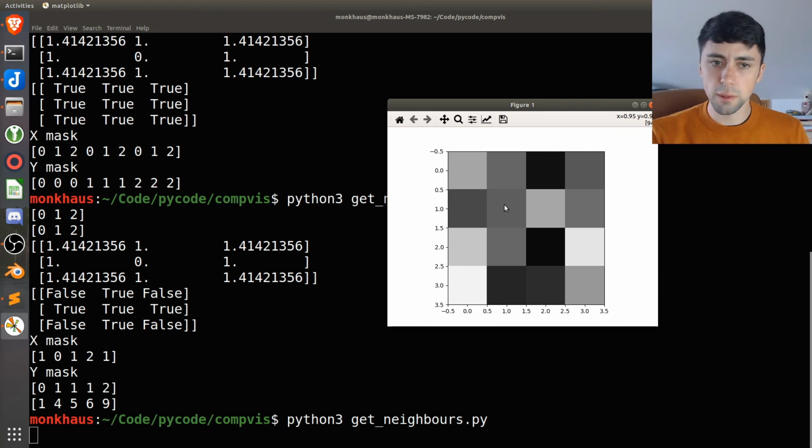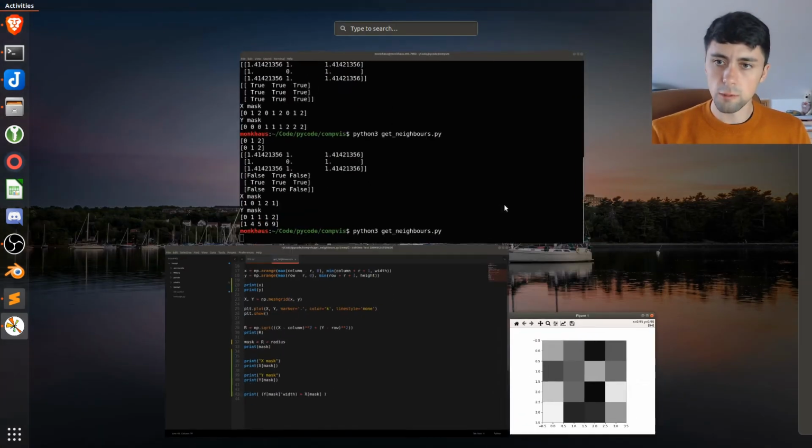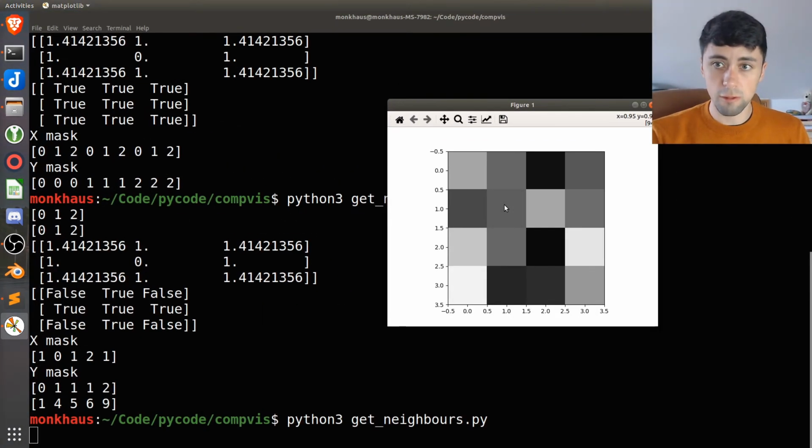Why does it work? It's quite simple. If you remember the formula, we had our y index, which is our rows, and we multiplied it by the width. Why does that work? Suppose we're on row 1, which we are, and this is row 0. Then we know that the width is 4. So if we're on row 1, then we know that there've been at least 4 pixels, right? So we multiply it by 4 and say, look, we're on row 1, which is our y value, so 4 times 1 is 4, we've got at least 4 pixels, and then all we're going to do is add the column which we're in. So our x value is 1, so we add 1, and then that's going to return the value.